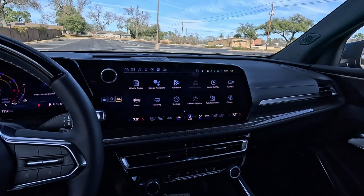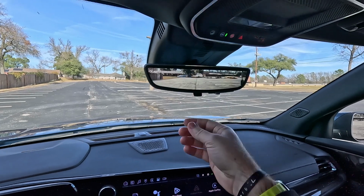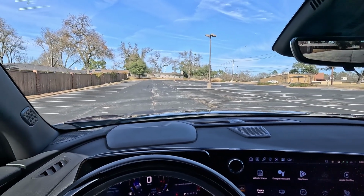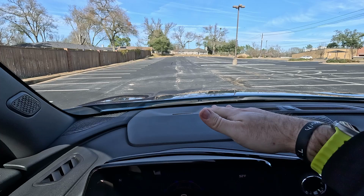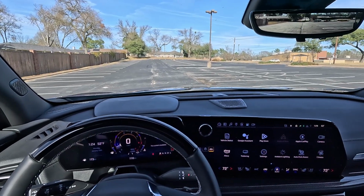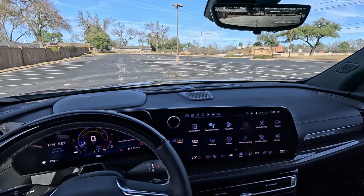That is not all for the screens in this because I do have that rear view camera mirror. The camera is again back where I showed you on that back hatch. Where we don't have a screen is right here in front of me. You would think with this big cutout panel right here that we would have head-up display, but the Chevy Traverse does not offer head-up display on any trim, including that top RS, even here on the High Country, which given its name, you would think it would.